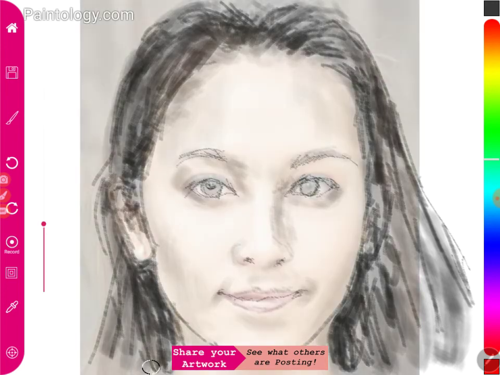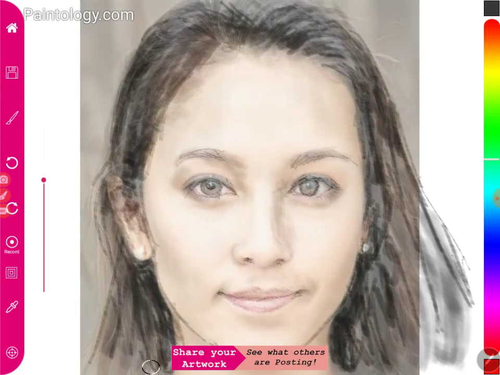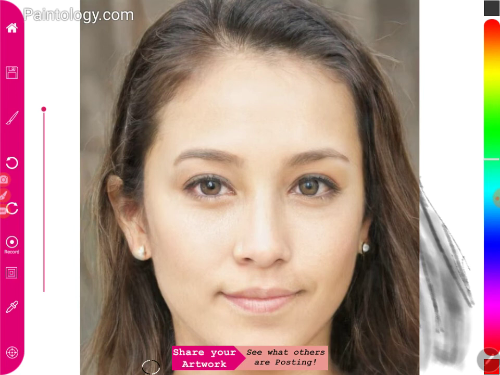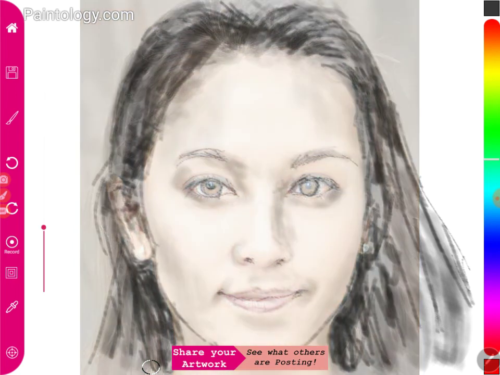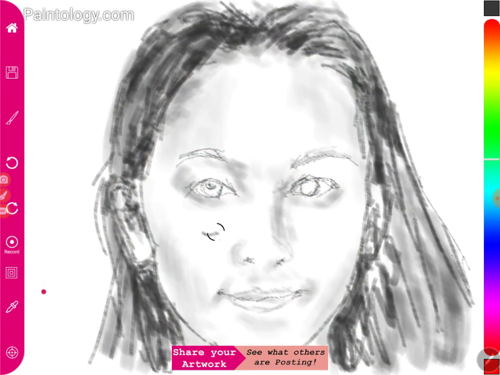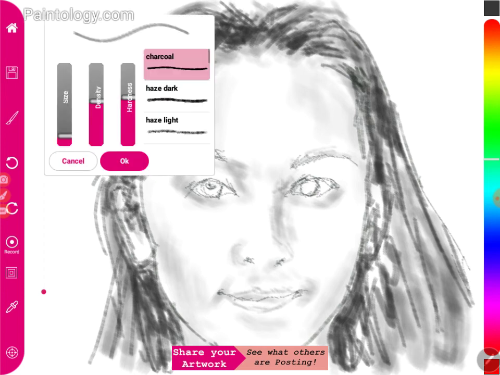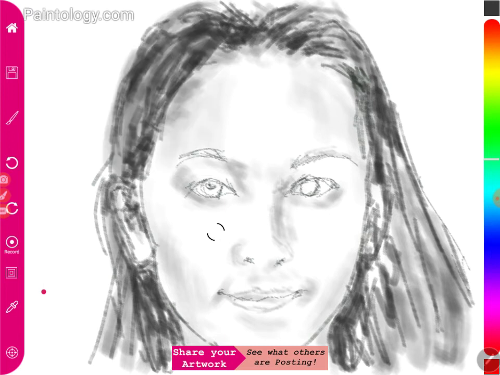Yep, so we can now look at the eyes, because the eyes, they're darker there. So let's see what the stroke, as you can see, is a bit too thick, so let's just increase the eyes.